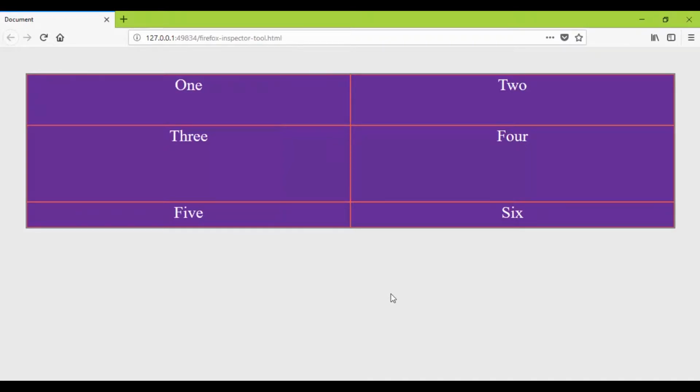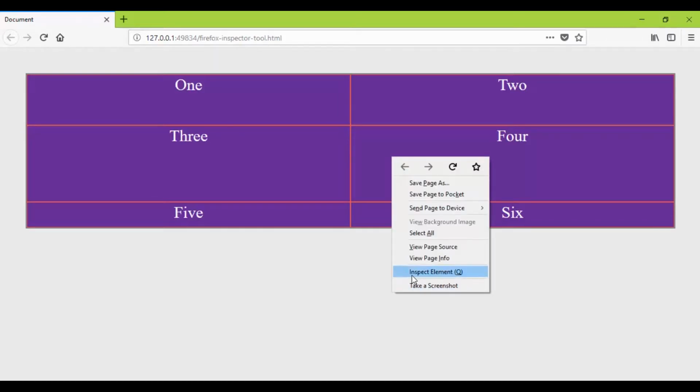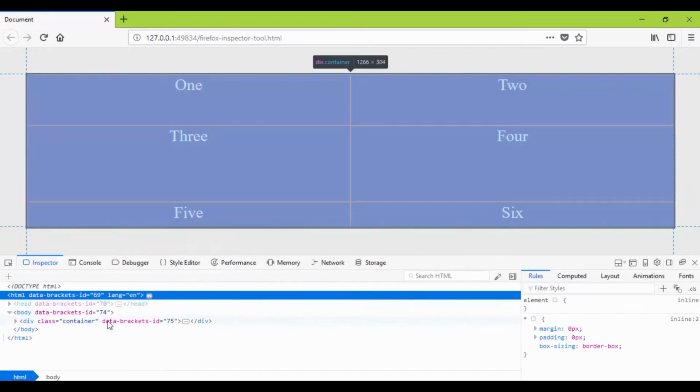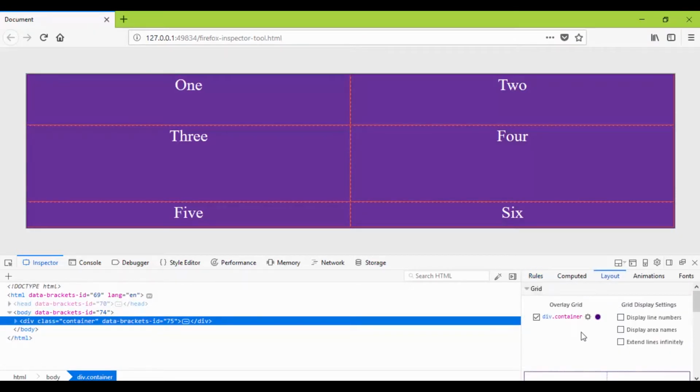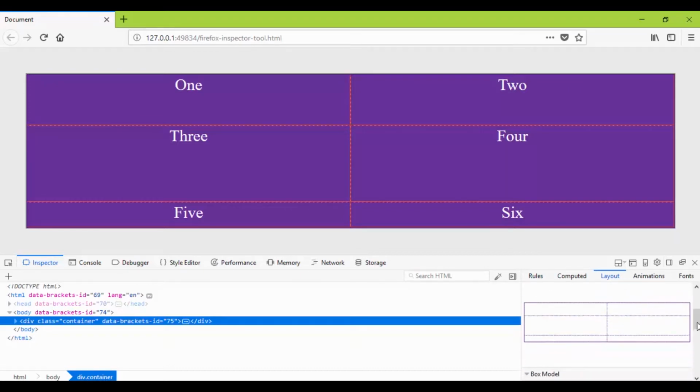The cool part about using Firefox while working with CSS Grid Layout is that if you open the developer tools and then inspect an element that is a grid container, you'll see here that we have a display of grid, and you have this icon. If you click on that icon, you toggle on the grid visualizer, and now you can see that there is an outline for our grid.